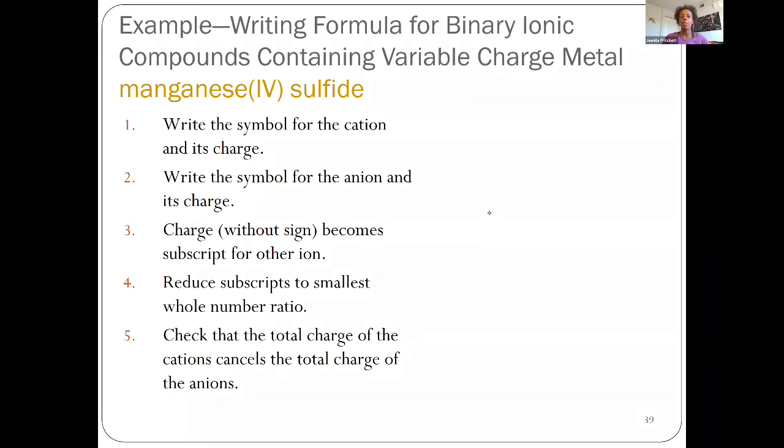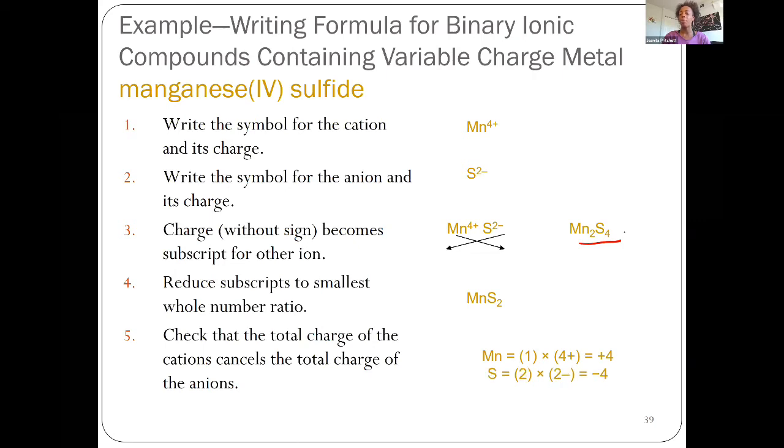And so we would take the elements and first assign their charges. So you have Mn and you have sulfur, and then we assign the charges. We crisscross down, so that becomes Mn2S4, and we check to see if it can be reduced. If it can be reduced, as in this case where I have a common number between the two, we then end up reducing it down to its final form of MnS2. And to check your math, you can check to see, does it balance out my positives and negatives? And in this case, it does.